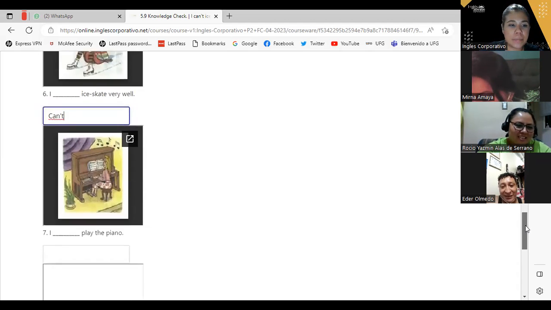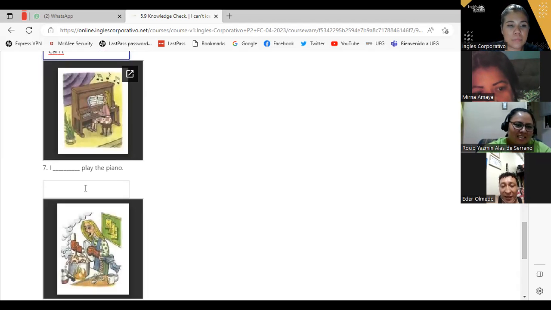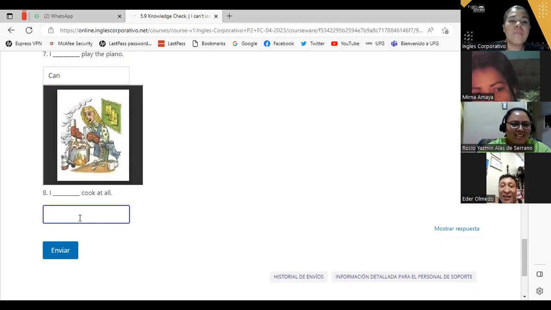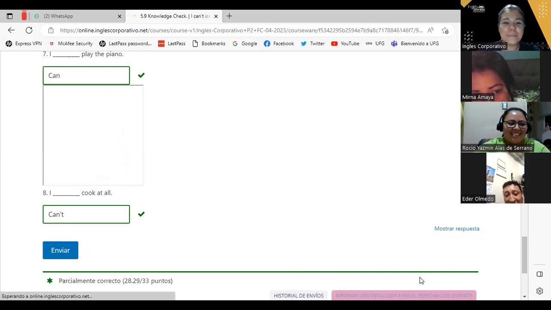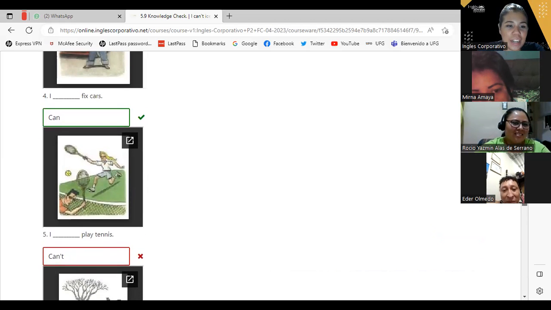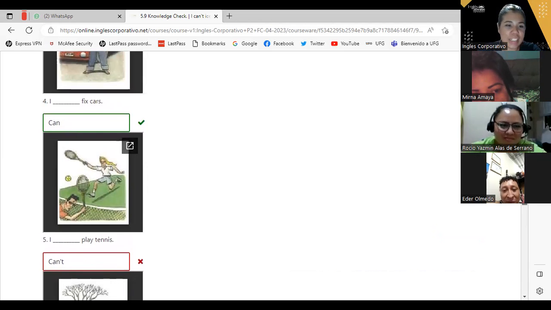La siguiente, let me see. La 7. ¿Puede o no puede? Sí puede. Se está quemando. Pongámonos serio. ¿Puede o no puede? Sí puede. Perfecto. ¿Y la última? The last one. No puede. Soy yo. Can't. Esa soy yo cocinando. Una vez quise hacer una sopa de pollo y cuando fui a ver solo me quedaron los fideos. Eso, everybody. The last one. Wow, sí puede.